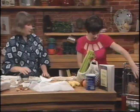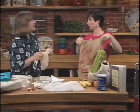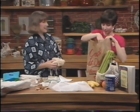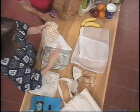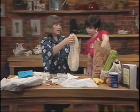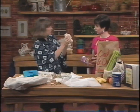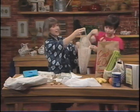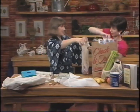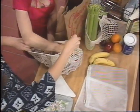And inexpensive. Now, as far as shopping bags go, you make a trip to the grocery store, you come home, and you're stuck with four, maybe five shopping bags. What's an alternative? Well, here's one alternative. We've got this big, heavy canvas bag, and then we've got a string bag. These are great because they scrunch up to nothing. You can practically keep them in your pocket. Keep a couple in the glove compartment of your car so they're handy. And they expand as you put things in them? They expand. You'd be surprised at just how much they'll hold. They're very sturdy. You can also get them with shoulder straps.